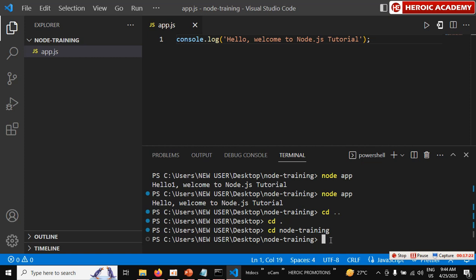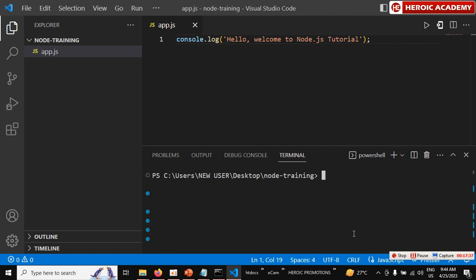Okay, one more thing I want to show you, in case you want to clear everything that happens here now, just type in cls like this, cls, that is clear screen. So it will clear everything. Very good. So you see that we only have the first directory here, every other thing is gone, the screen is cleared. Alright, so this is another important command you might find interesting while working.